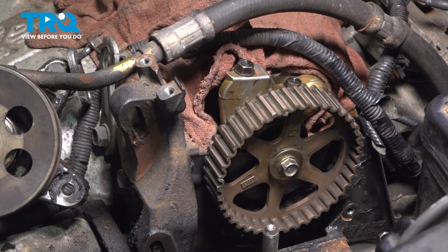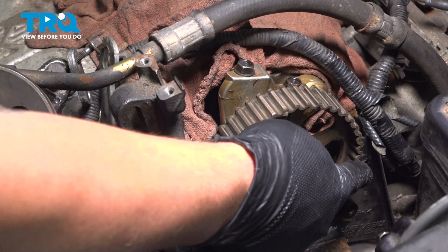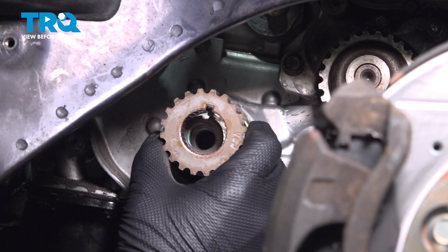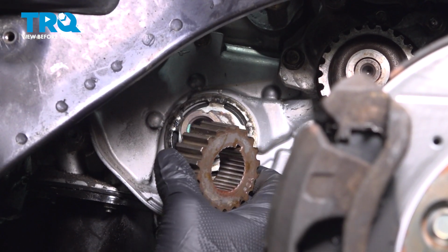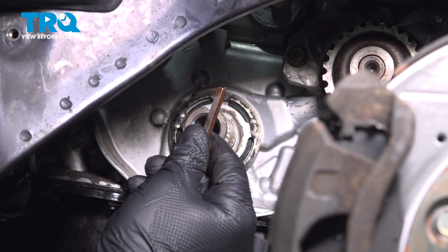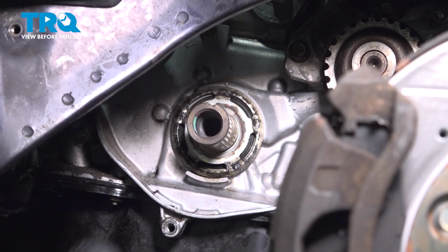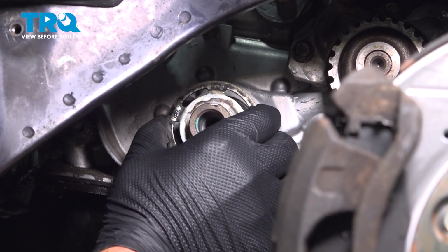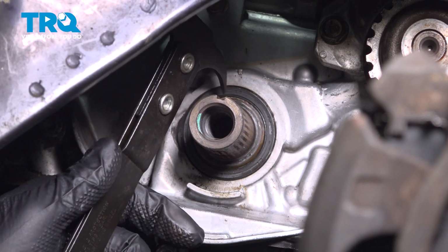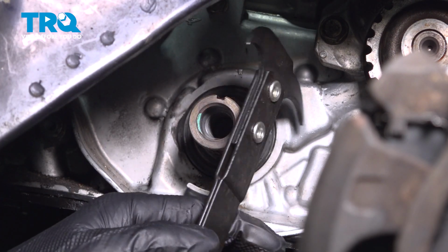Be sure that your timing marks are lined up. Those two on that plastic cover. Remove the crankshaft gear. And that was the keeper. Don't lose this. There's a little plate behind that. We're going to go ahead and remove that. I'm going to use a seal puller and remove the crankshaft seal.